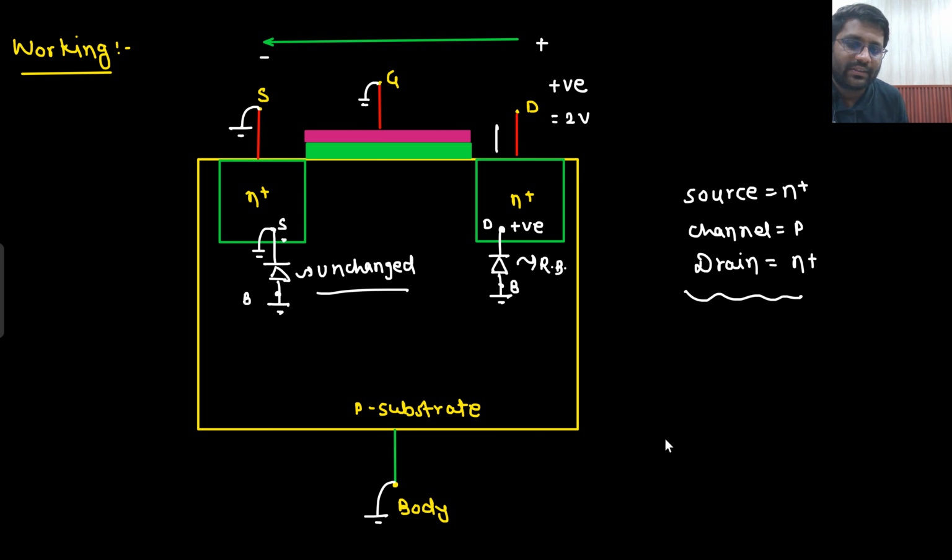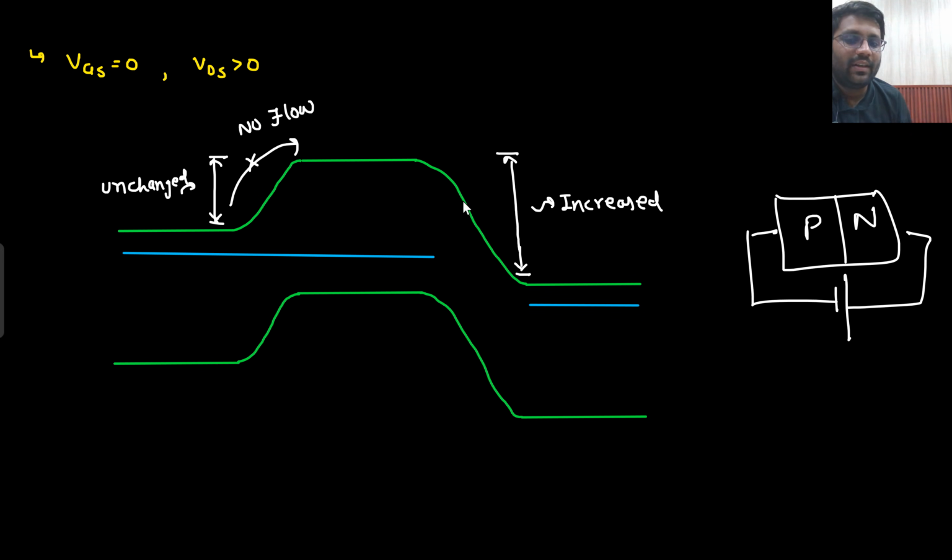Look, electrons will be flowing in this direction, no? Electrons will be flowing in this direction. So drain current would be opposite. So I am showing the sign here. Electrons will get out of here and flow in this direction. So current would be in this direction. So drain current would be very low, or you can say, sir, current would be nearly zero.